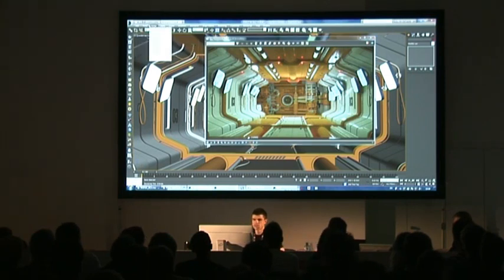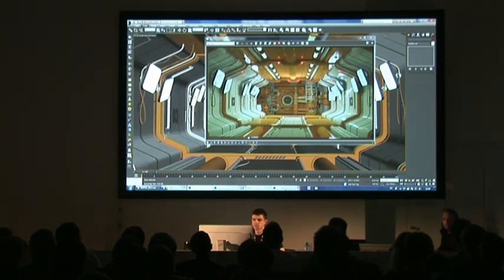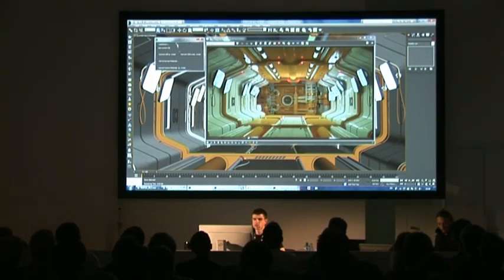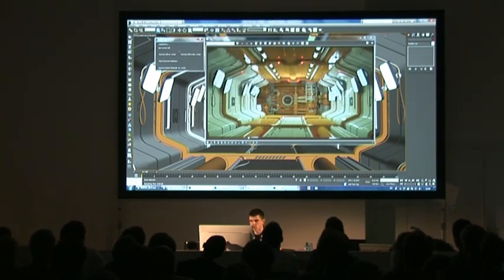I can use the VRMat by opening the VRMat converter. This will bring up an interface, and here you can select individual materials from the scene and export them as VRMat files, or you can say, well, I want to export all the materials from the scene to VRMats. So you will select this option, create a folder, and it's done.